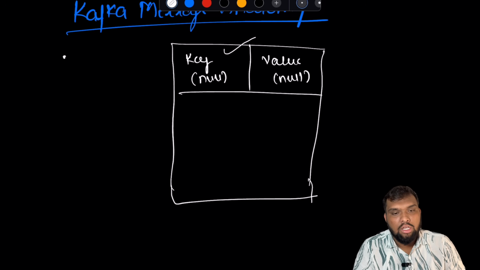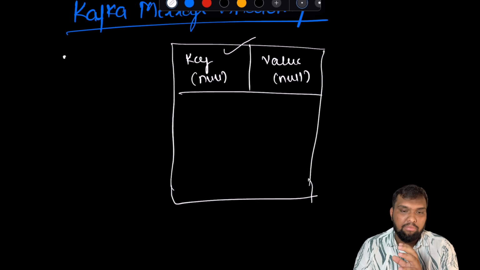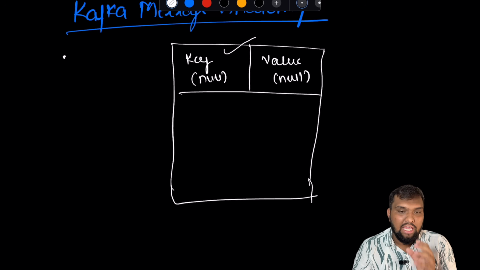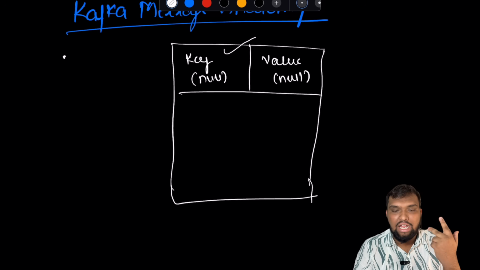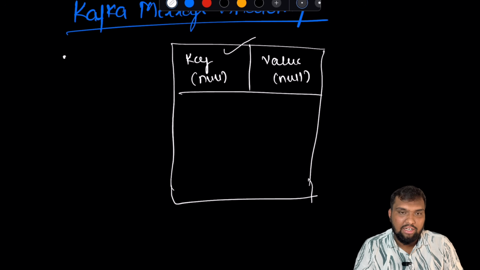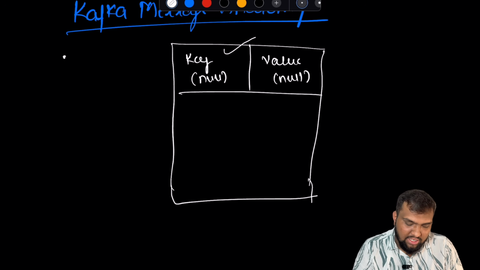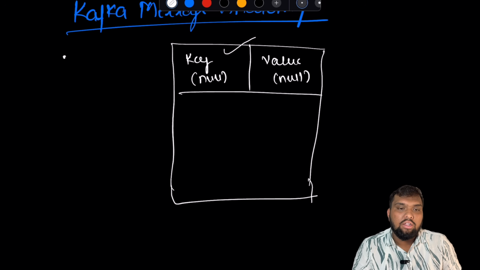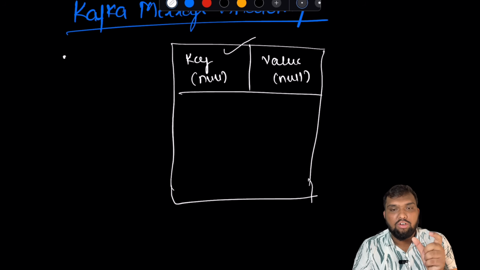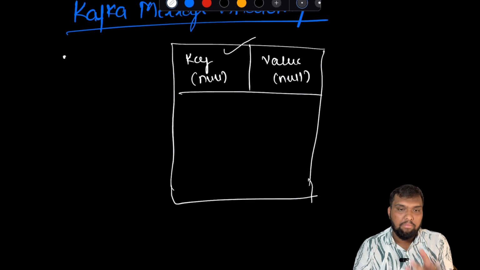Firstly, the key. The key is optional in a Kafka message, and it can be null. A key may be a string, number, or any object, and the key is then serialized into a binary format. You might already know why we need binary format; if not, I'll explain that as well. Next, the value. The value represents the content of the message and can also be null. The value format is arbitrary and is also serialized into binary format. That's about key and value.